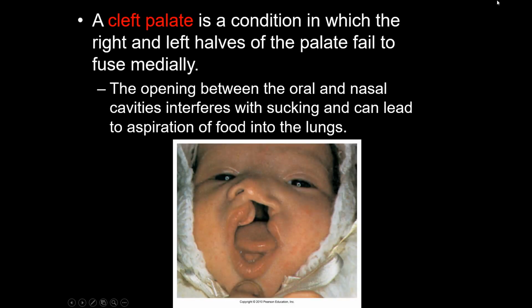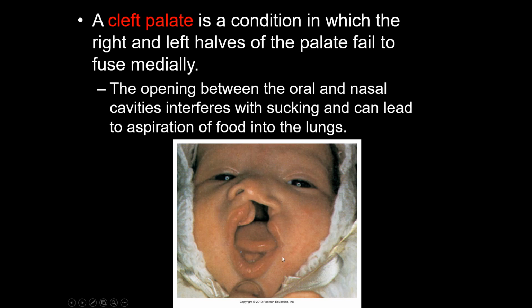The other thing I want to mention in this chapter is the cleft palate. So your maxilla actually starts out as two separate bones during embryonic development, and they are supposed to fuse together with a suture towards the midline. If those bones don't fuse, you end up with a cleft palate, and cleft palates can be mildly disabling or disfiguring, or they can cause major problems because it can also mean the meninges didn't fuse together in the brain, and so it can lead to more brain infections like meningitis. They can also end up aspirating food down in their windpipe instead of in the digestive system, and so it can be a major problem.